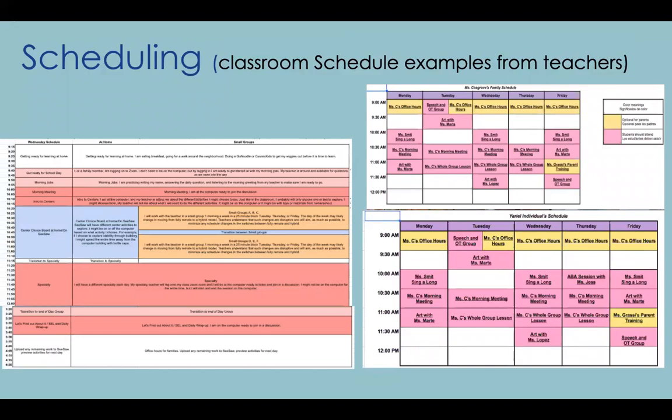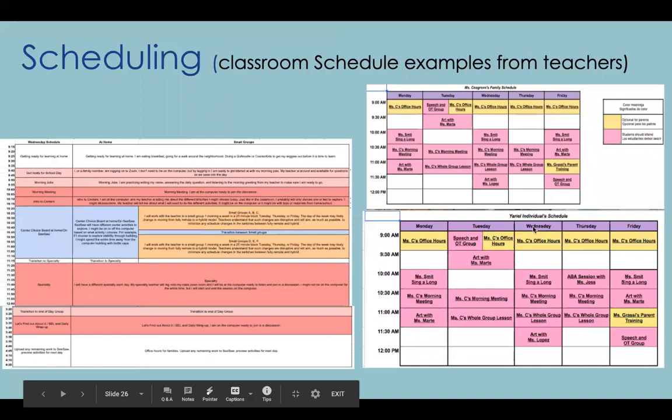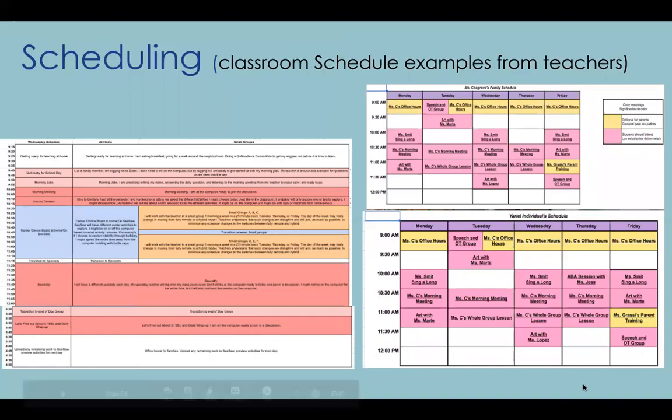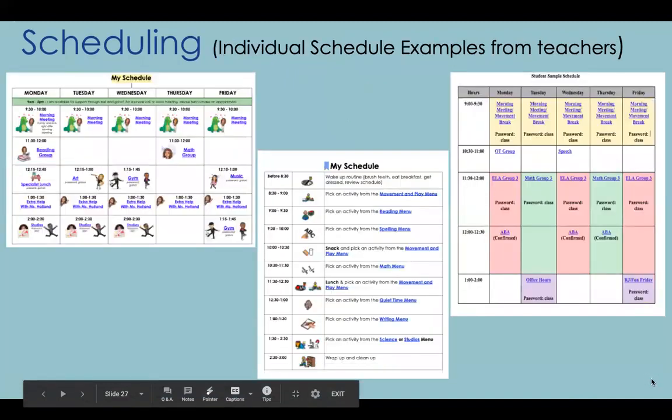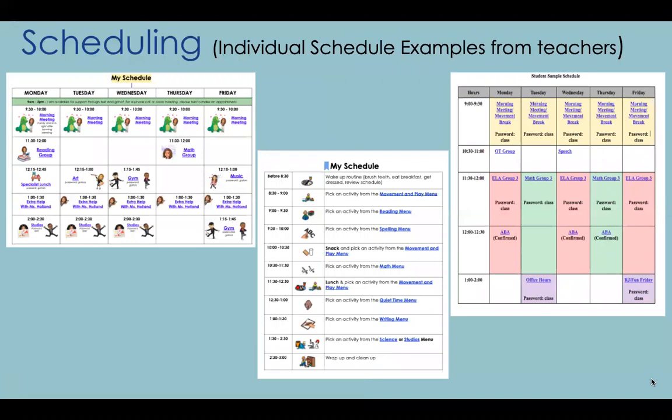So the next thing we're going to talk about is schedules, both classroom schedules, which you see here are examples from teachers that have shared them with us, and also individual children's schedules. We suggest that both are really valuable with the population that you teach, and that you should establish a way to show both. So the next slide shows examples of some of the ways to individualize for children.